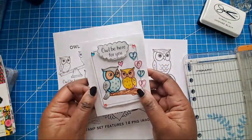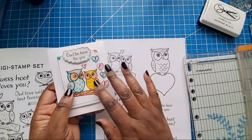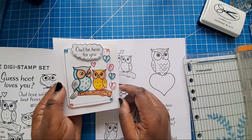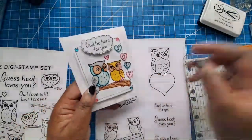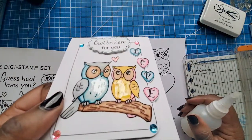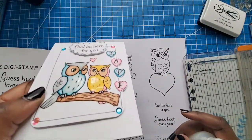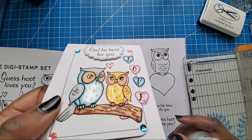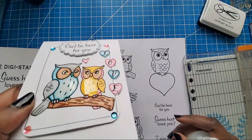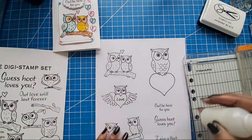Okay, so this cutie little card here. I'm going to show you how easy it is to make this. But how adorable is this? I had so much fun making this, and then I used my glossy accents for the little, look at that. Can you see the glossiness on there? Right on there. How cute. And I thought this was cute. And I used another stamp set along with this. So let's go ahead and get started with this.